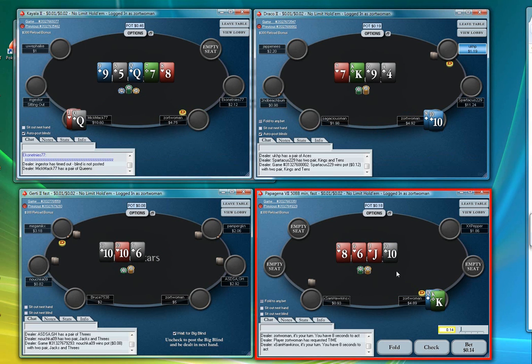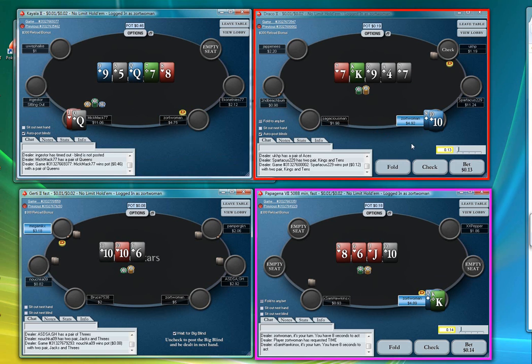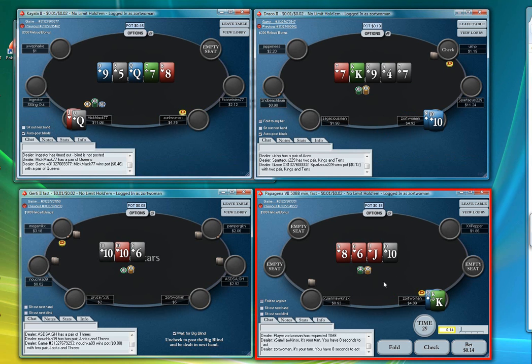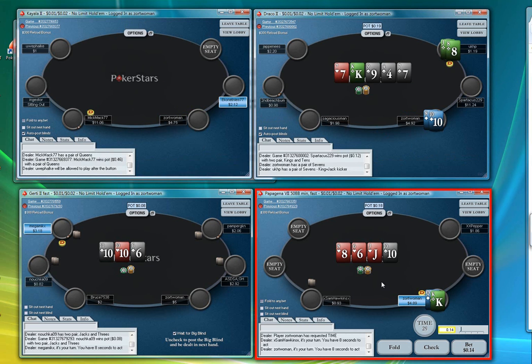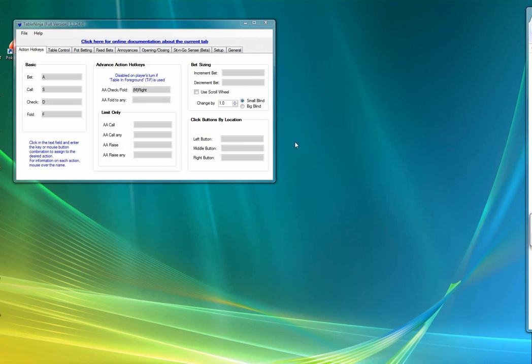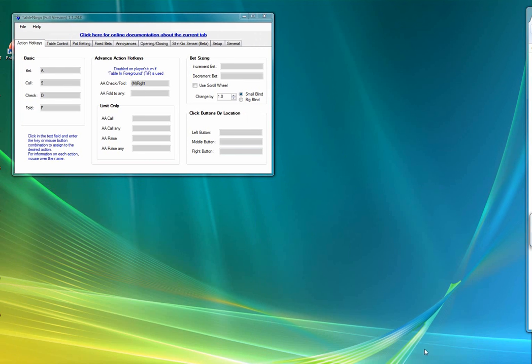And then as soon as you're done with the session, you can either wait to sit out next blinds. For the sake of this video, I'm just going to close all my tables at once using the close tables hotkey. As you can see, all my tables are instantly closed. And I guess I'll leave the video at that.